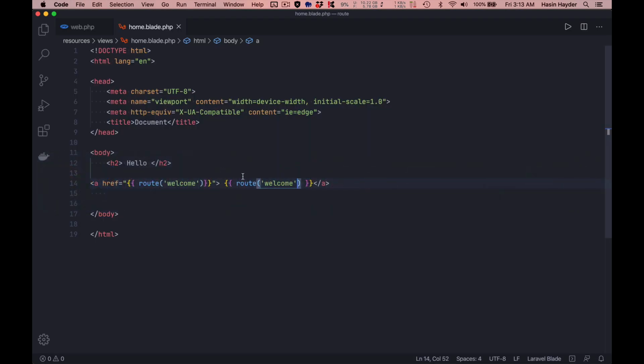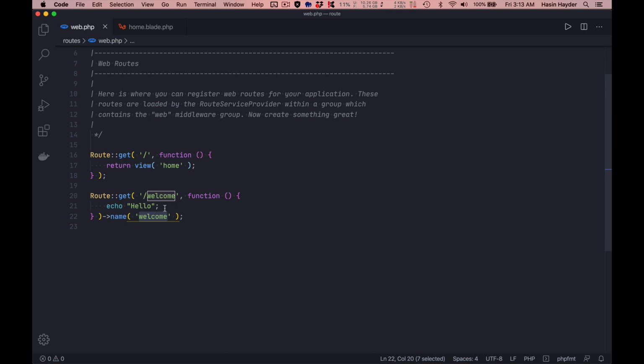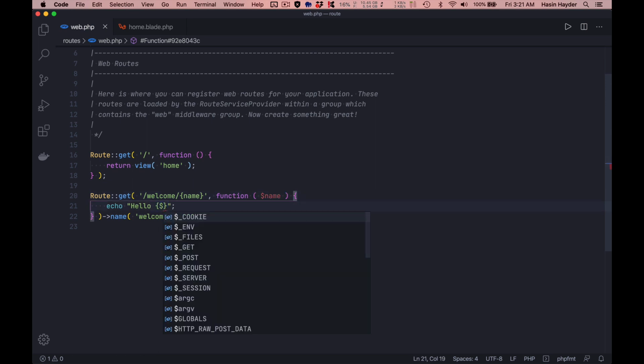Let's go back to our home page and see how things are going. Okay, cool. So we see that the welcome route is displaying here and it's working fine because it has nothing in it except displaying the hello. Now we'd like to accept a parameter, a name that is going to be displayed just after the hello, and it's not optional. So here comes the name, which is not optional, and it's going to be displayed here.